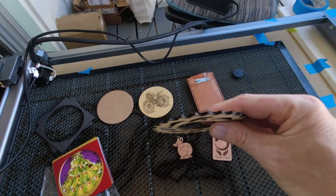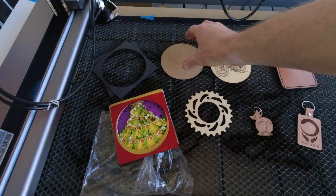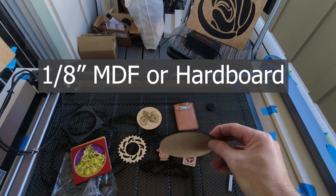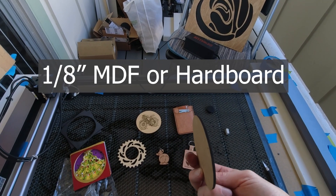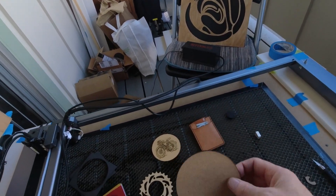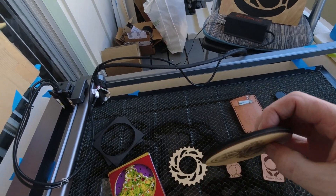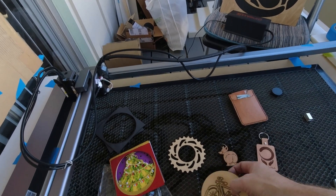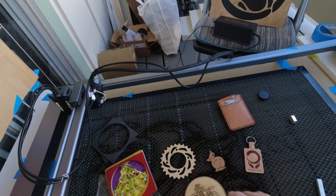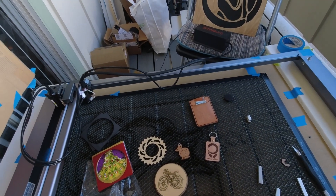You're going to be cutting probably thinner woods when it comes to a diode laser. What you want to be able to do is make layers. I recently mentioned in another video that I really needed to be able to cut this out because it's so much cheaper than wood, it actually paints much better, and has a nice heft to it. So when you put it with something to make, say, a coaster, it gives it that thickness and weight, and it just lies flat. It adds a lot to what you want to do.